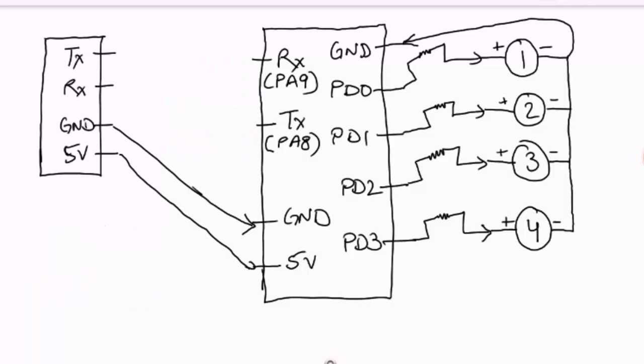Okay, then we will connect the TX pin of the Bluetooth module to the RX pin on the discovery board, and then the RX pin of the Bluetooth module to the TX pin on the discovery board. Okay, so now our circuit is complete.